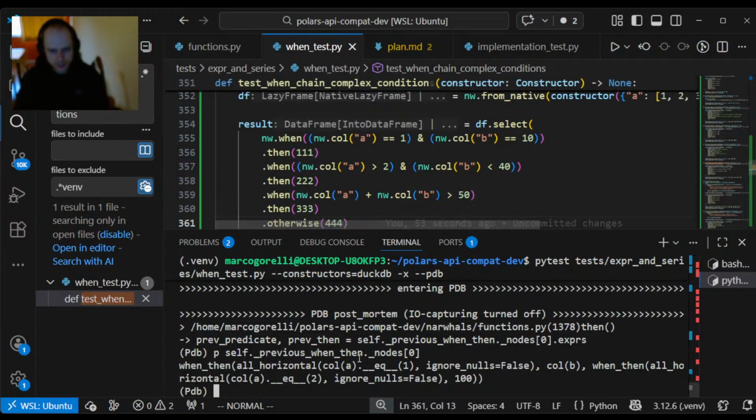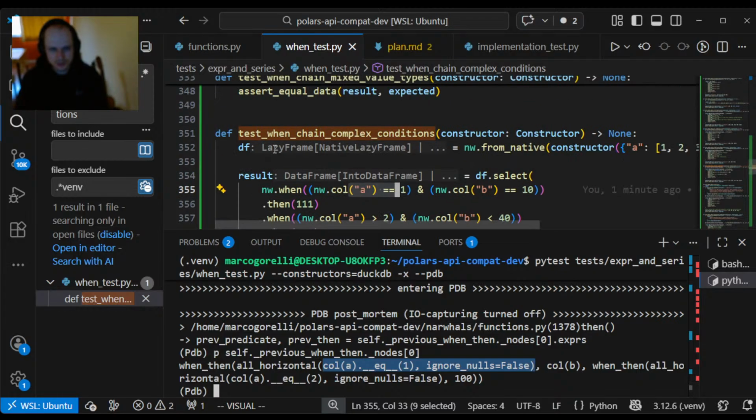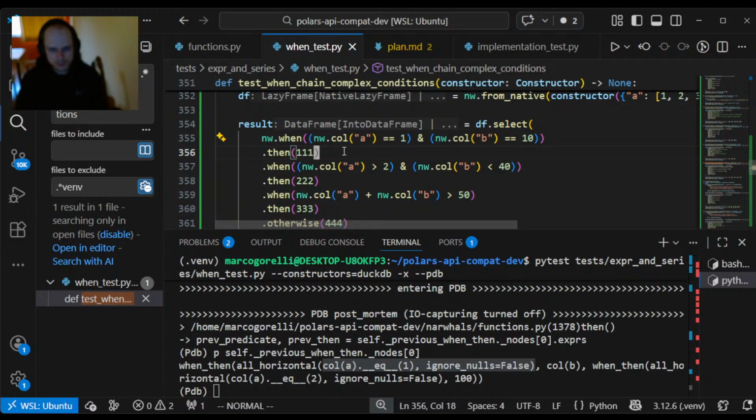So let's take a look at what we've got here. We've got when a is equal to 1. Ooh, is this actually... Is it not printing?